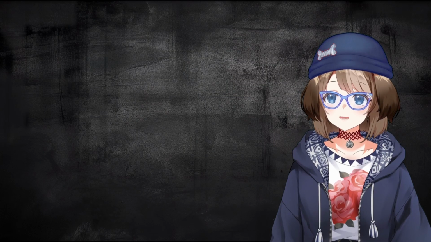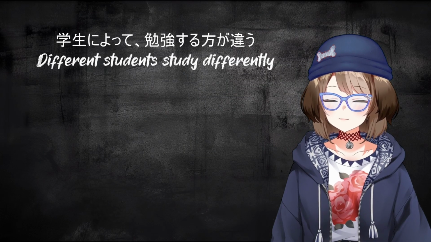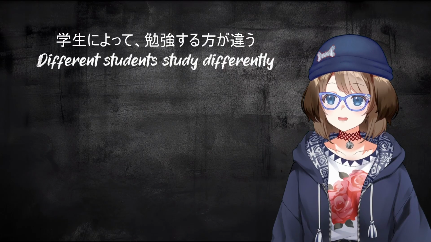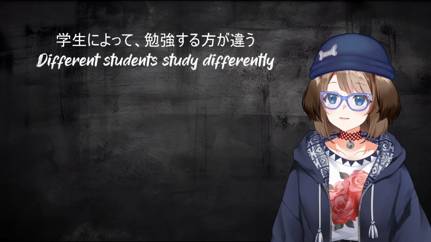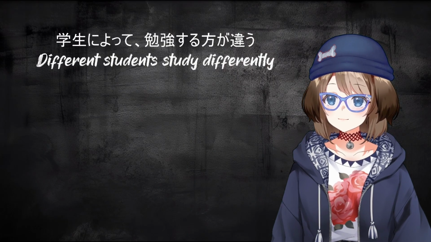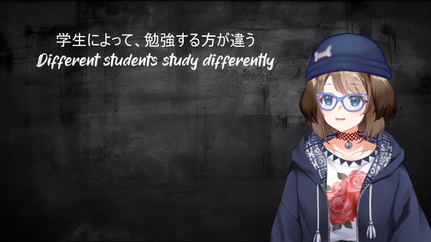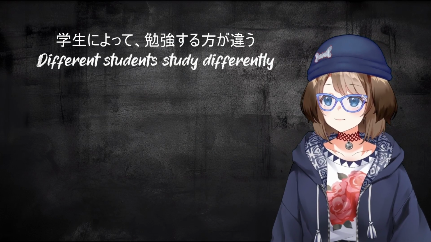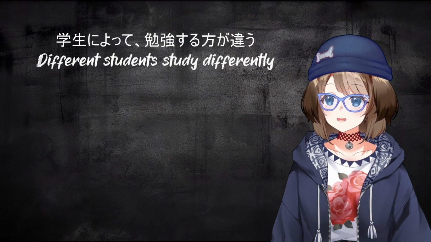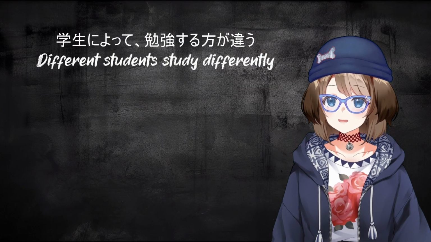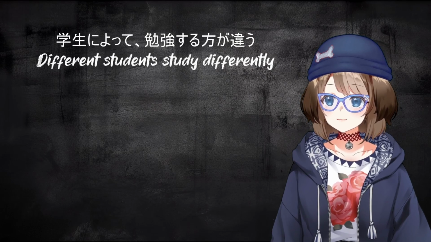Okay, let's look at this example so that I can kind of illustrate this point a little bit more. This example is 学生によって勉強する方が違う. What's the implication here? The sentence makes good sense. Different students, different study habits. But what actually is niyotte doing in this sentence? And that's, as I said, a little bit slippery.